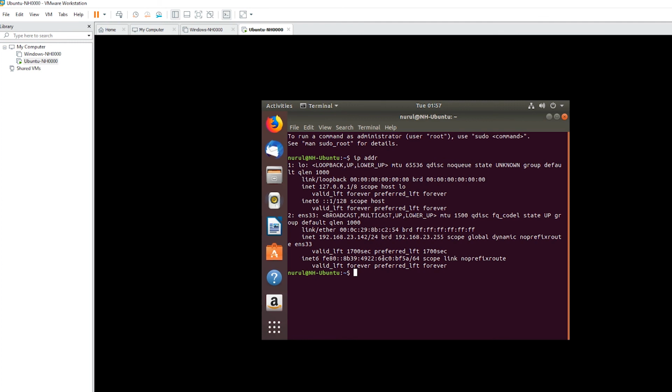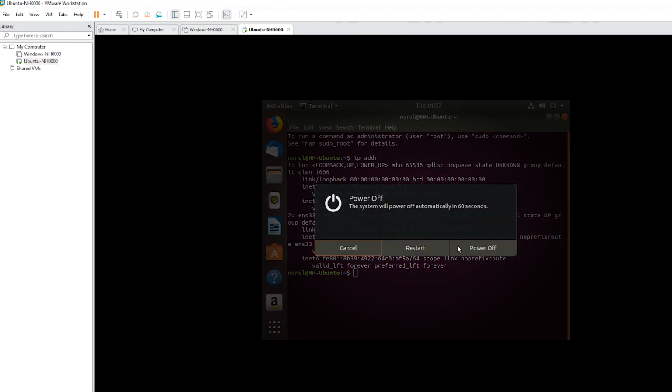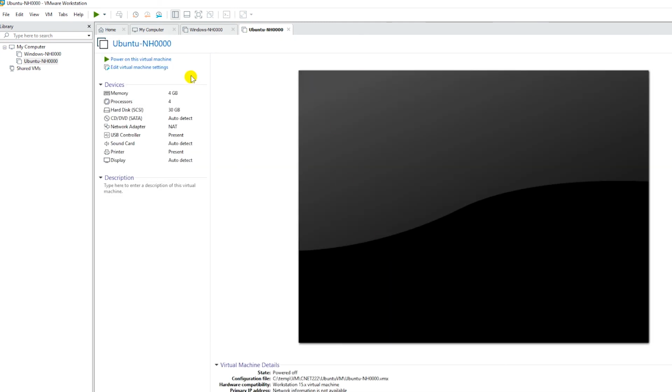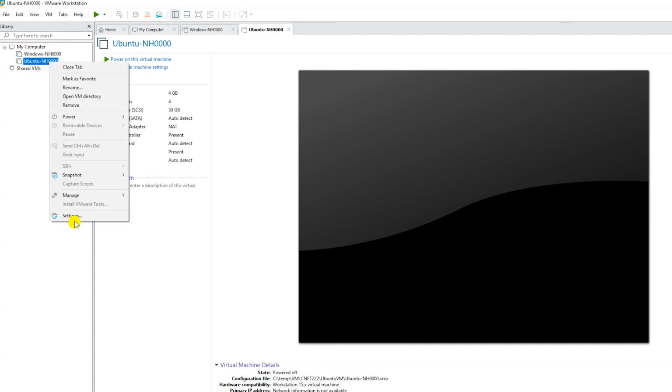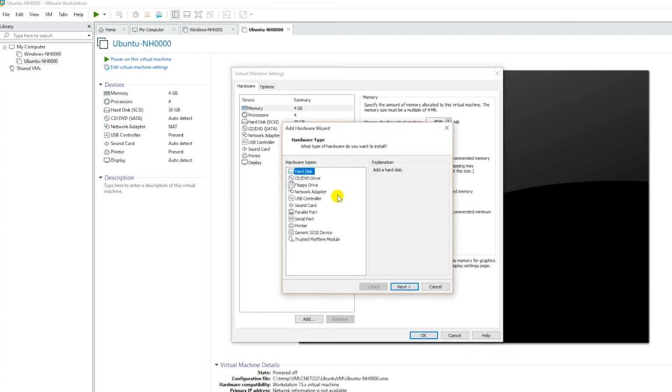So first I will shut down this machine. I can go to this shutdown button at the top and then select shutdown and power off. Next, I go to the settings of this VM and then select the add button in the hardware tab and select network adapter and finish.